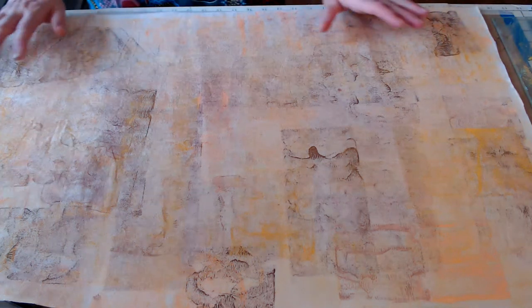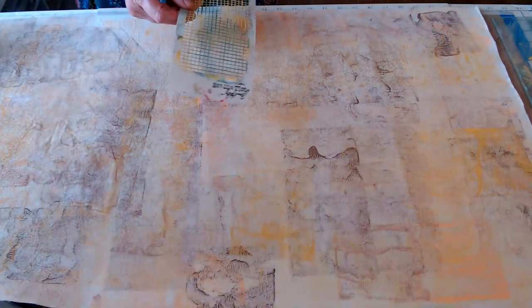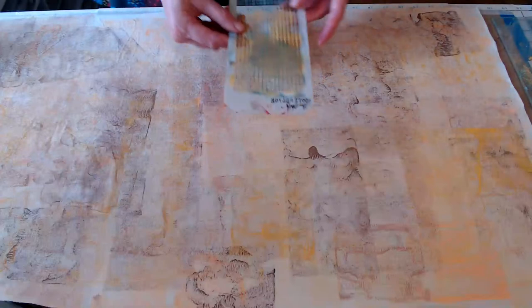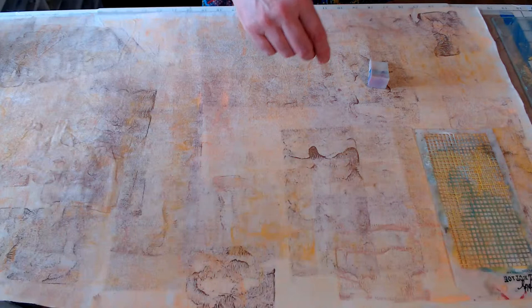All right, so now I'm going to add, with the black and white, I'm going to come in and just put these stencils on. And I might even revisit the brown and maybe add a red to the stenciling. So roll color on however you want to, and then use some stencils. I'm going to use this one that's called linen here. So I think I'm going to use the black. And I do want to put some gold accent on here.